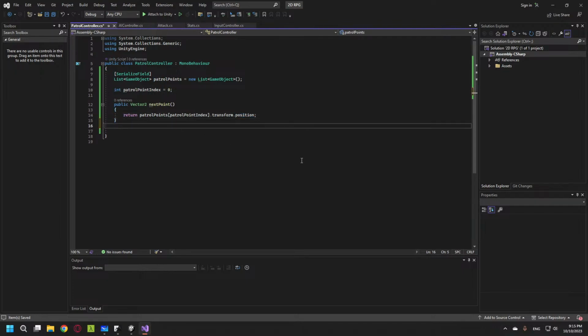And here I want a public void patrol point reached.